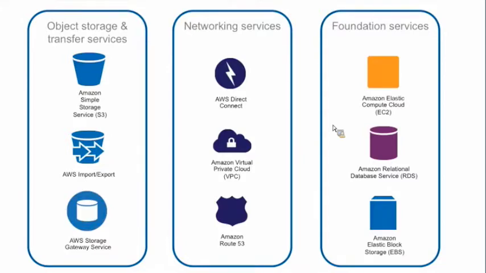Many large customers opt to use Direct Connect as a mechanism for connecting their production data centers to the AWS cloud. Within the cloud, you can partition up your AWS resources in a VPC or a set of VPCs, and within those virtual private clouds, you can take your own addressing scheme, your own subnet layout, and build the network and topology that's required for you to support your applications. So that's also a very important service.